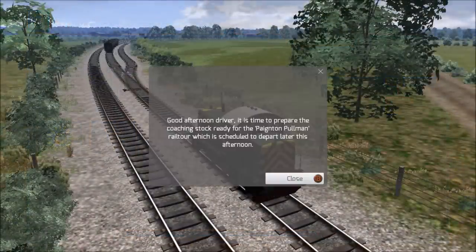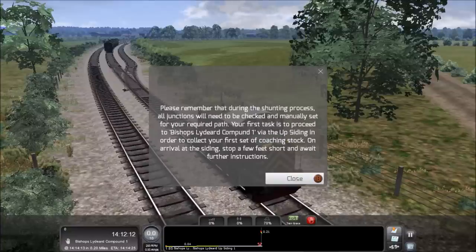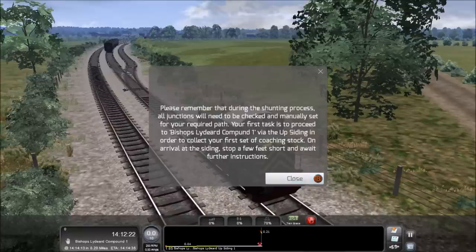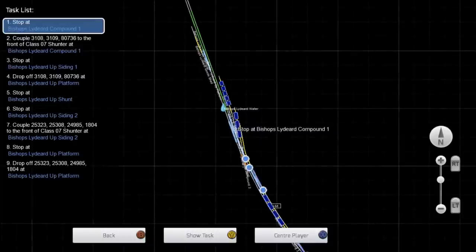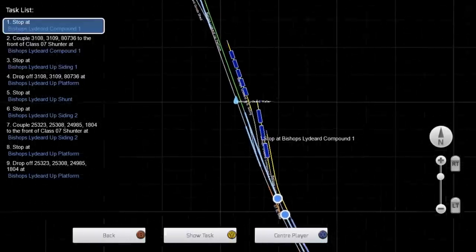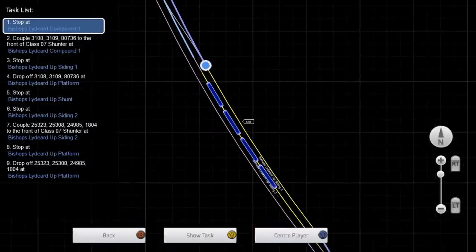Well, we are in. Good afternoon, driver. It is time to prepare the coaching stock ready for the Paignton Pullman rail tour. Please remember that during the shunting process, all junctions will need to be checked and manually set for your required path. Oh joy, this should be fun. Your first task is to proceed to Bishop's Lydeard Compound 1 via the upsiding in order to collect your first set of coaching stock. Right, okay. Manual things are happening today. So we're there, and we've got to stop at Bishop's Lydeard Compound 1, so that point needs changing. That point's fine. Oh, no, it's not.